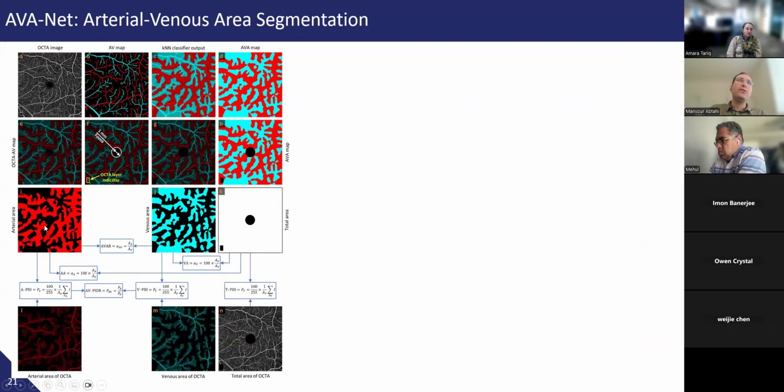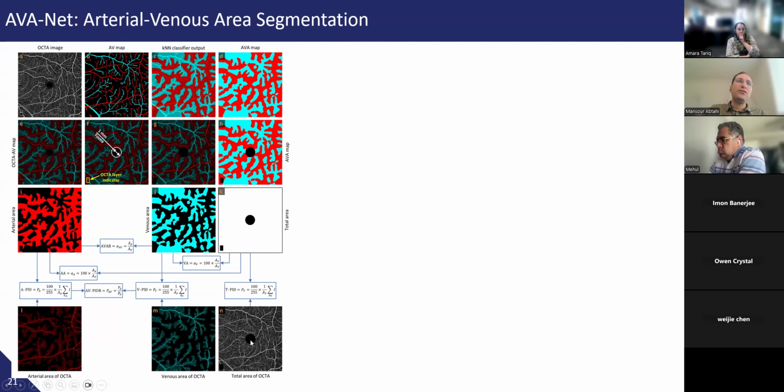Using the OCTA AV maps, we can extract some quantitative features. One of them is perfusion intensity density that can be used for the arterial vessels and also for the venous vessels, and also can be done for the total vessels.